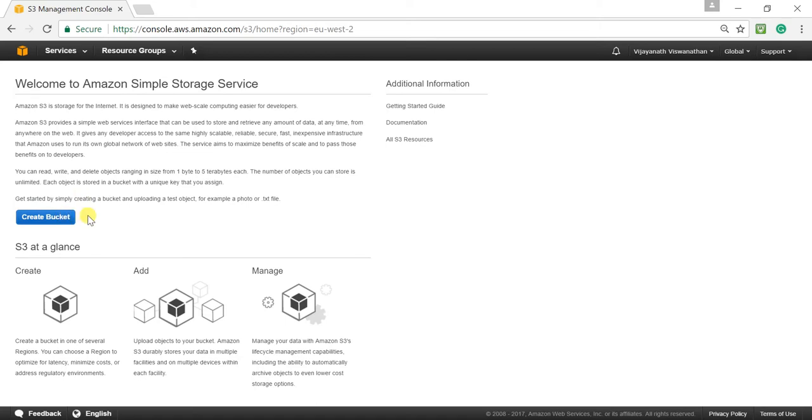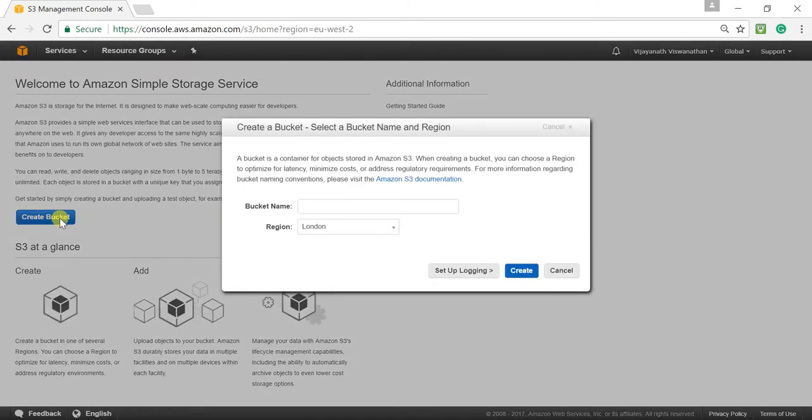Okay, so here we can see an option called bucket. As I've mentioned in my introduction course, you can think of a bucket as just like a folder. Okay, so it is somewhat similar to that. Probably in my upcoming modules I'll explain more about buckets. Anyway, a bucket is a place where we can store files. So to create a bucket, click on this button, create bucket, and it will ask for a bucket name, and by default it will select my nearest location, that is London.